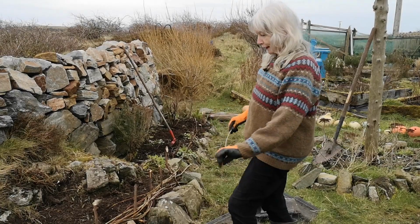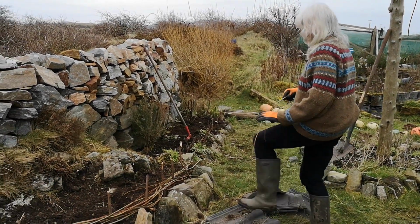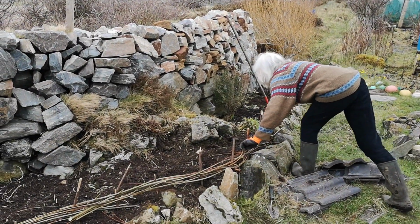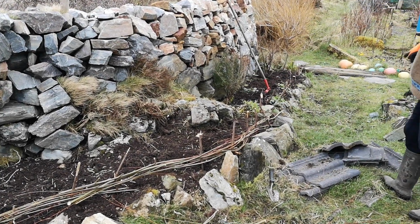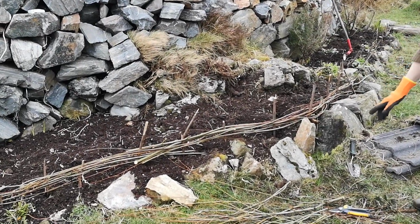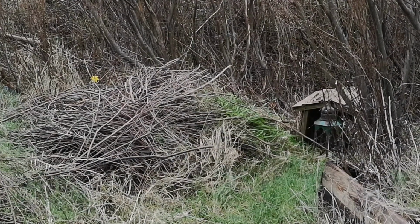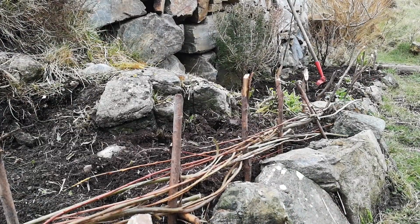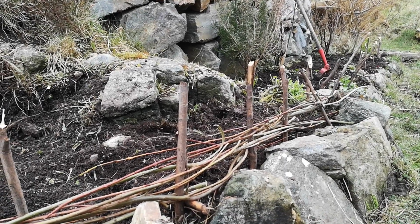So all I have to do is, I've been starting along here already, and it's just a case of weaving in and out between these posts that I put in. The posts were willow that I harvested last year, and I've left to season so that we could have some kindling. So I think when it's all done, it's going to look quite nice. And this is going to be an extra part for the herb garden.